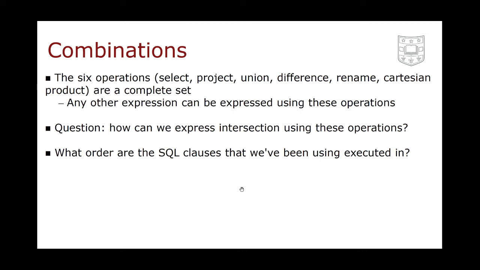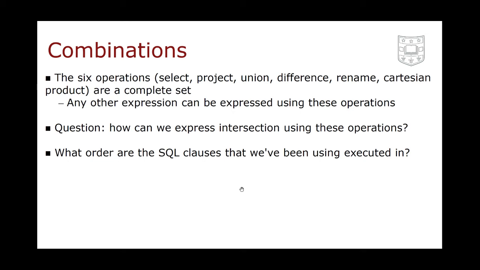And so one thing that you might notice is the intersection is not included in my complete set. So a little exercise that we might do if we have time is, how can I express intersection just using the other operations? This is a pretty classic question that you might have already seen. I would like to keep moving for now, though, and ask you another very important question.